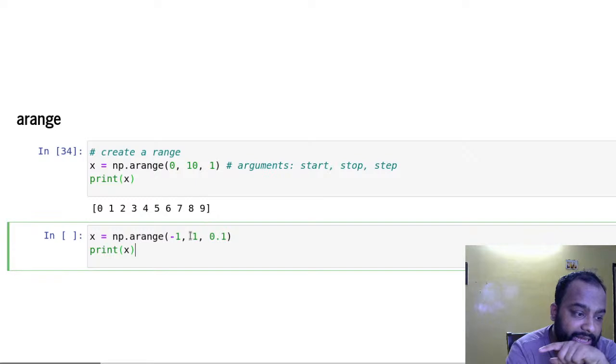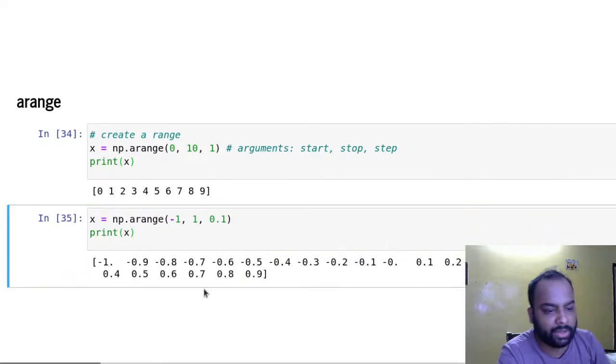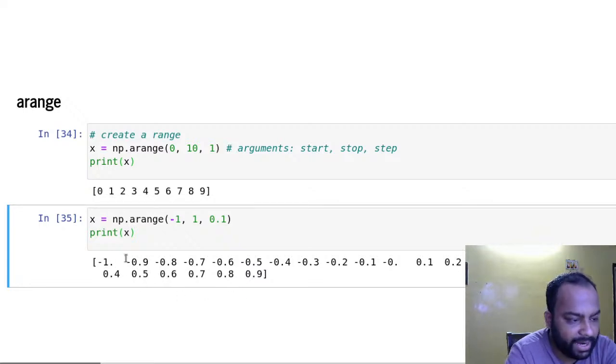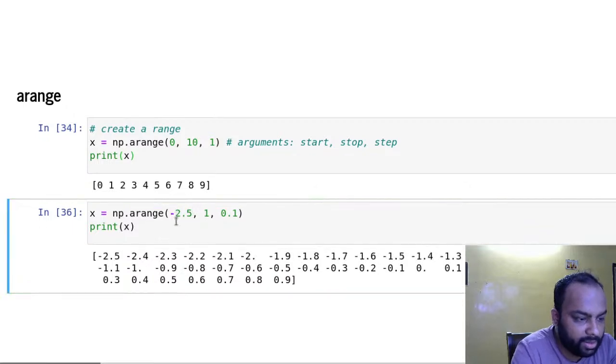It cannot touch the right hand limit, just as per the standard Python convention. As you can see, we have created a NumPy array starting from -1 and incrementing with a step of 0.1, just like that, right? I could have created an array like this, for example, starting from -2.5 maybe. So you can see.